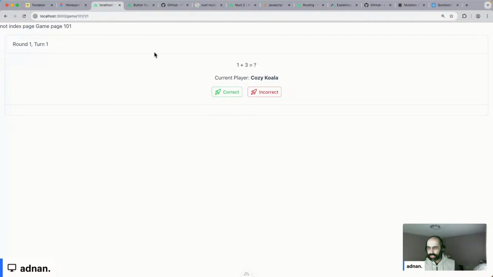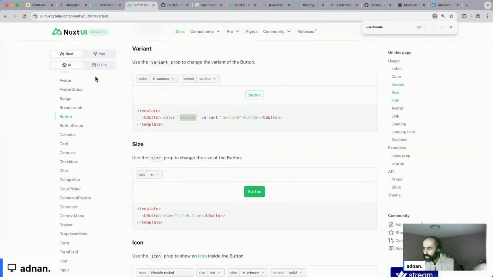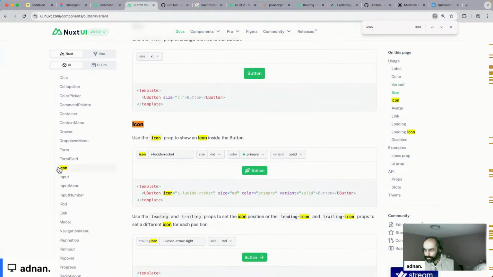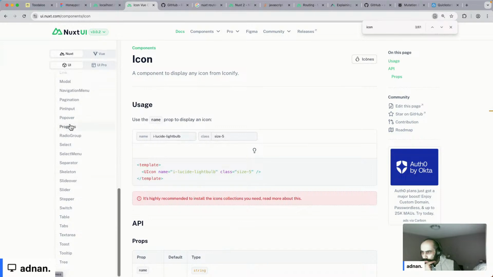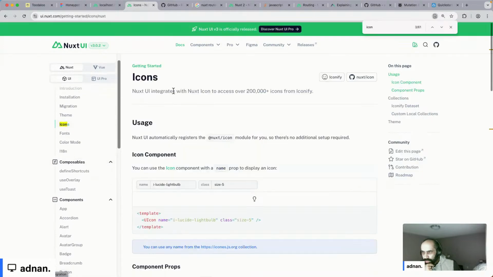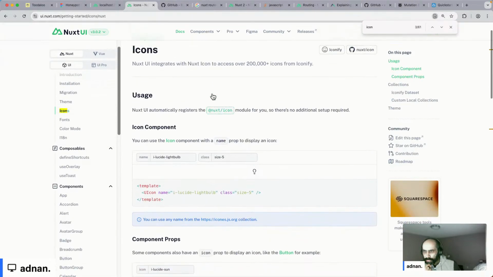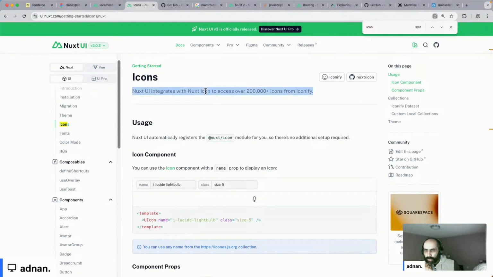And let me see what we have in terms of icons here, and where we get icons. Over 200,000 icons from Iconify.